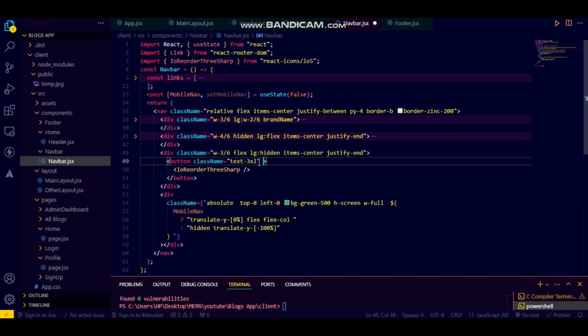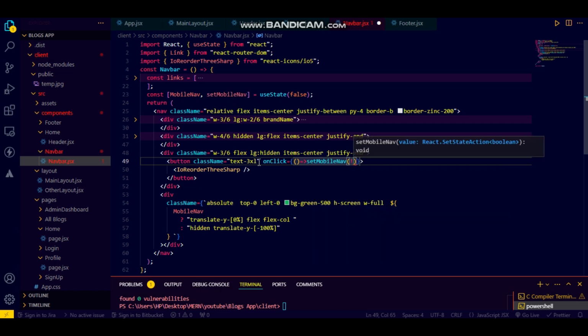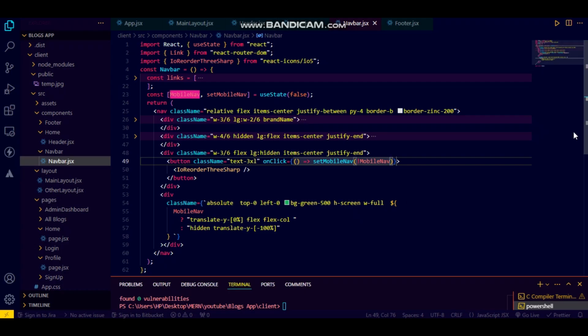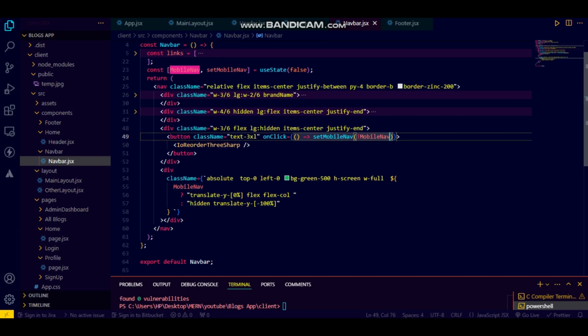So what I will do is fire an onClick event: set mobile nav to the opposite of mobile nav. Let me check this tag. As you can see, I am able to have that div here, but it's not that responsive. I mean, the slide is not coming in from the top.